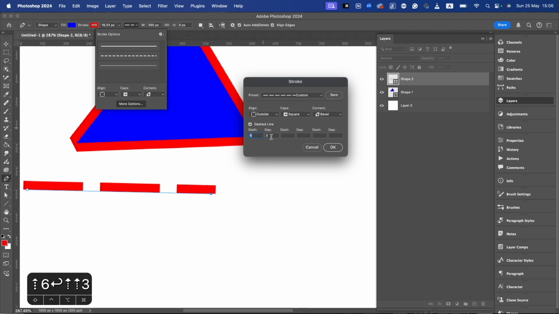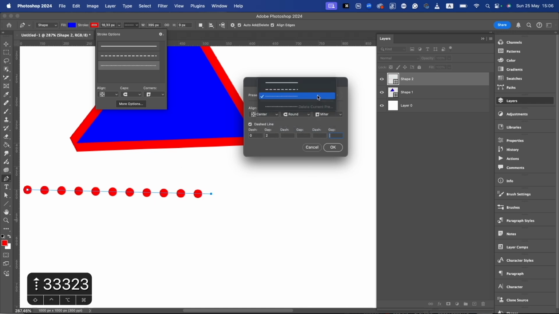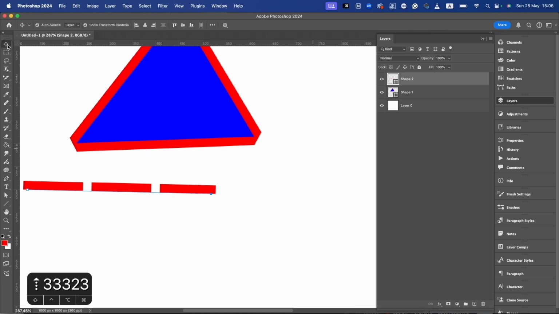So you can make this into 3 and just add different spacings and different length for each of them. So this is how you get to change it up. You could turn this into your own presets or just use one of the presets that were made for you. Once we're done, we can hit OK. And then let's take a look at some of the other options.